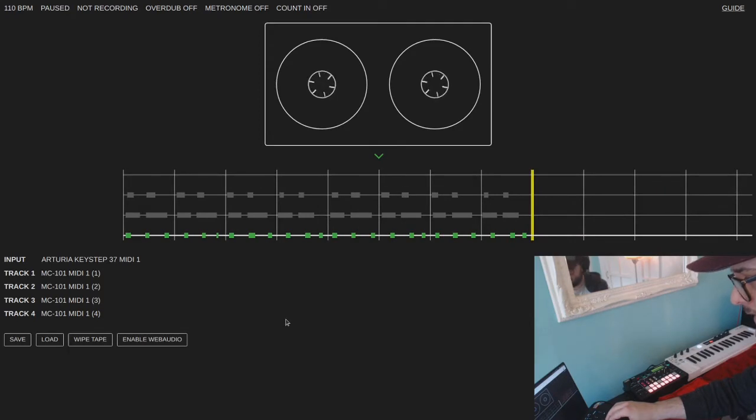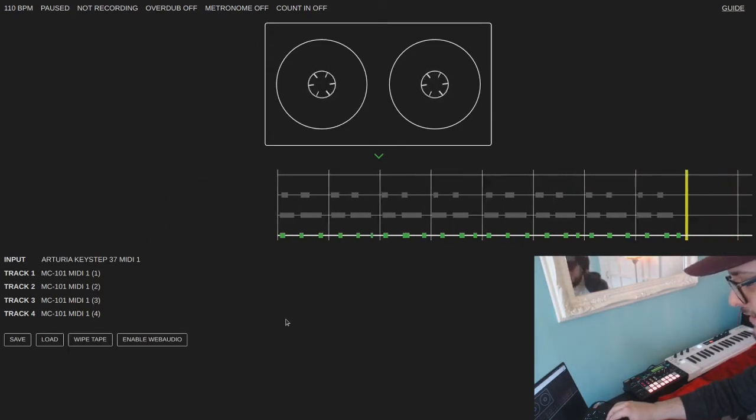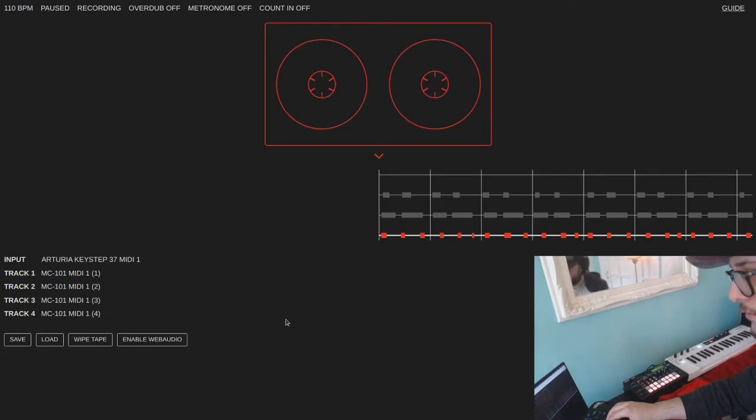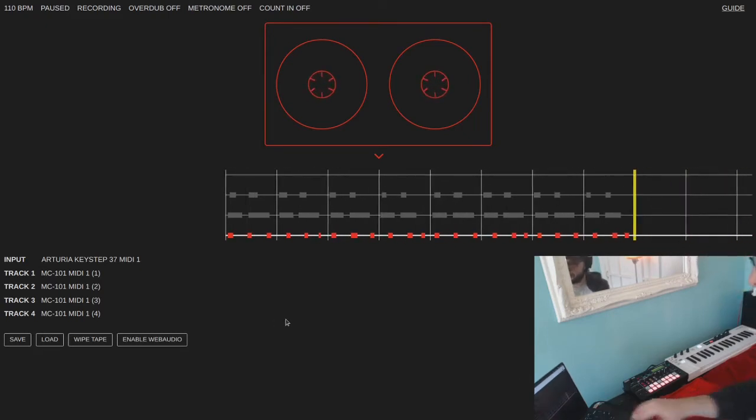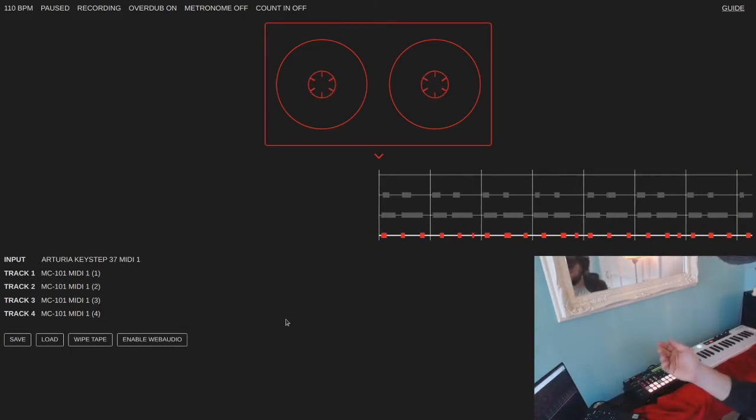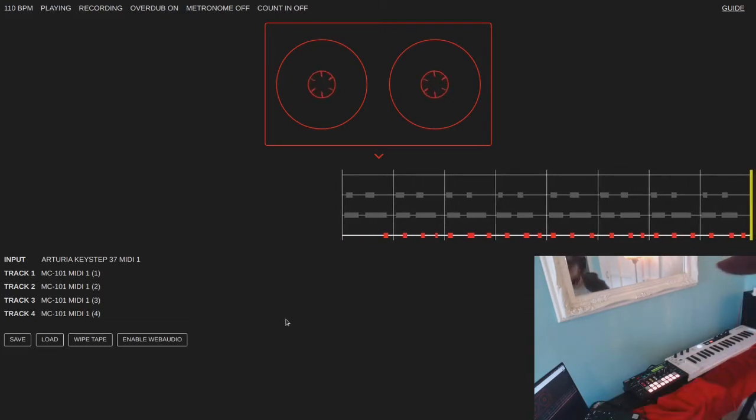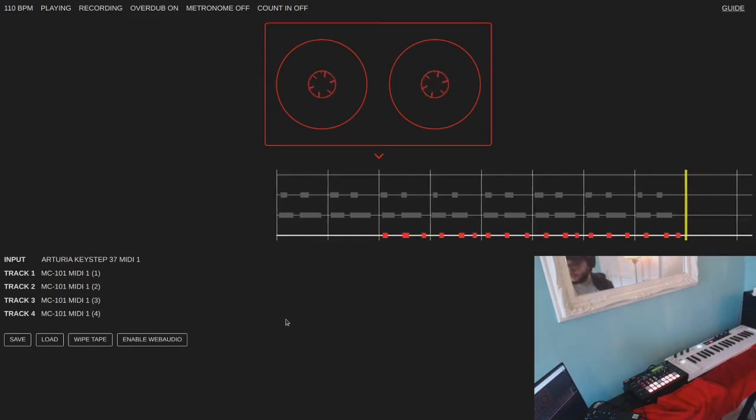But let's pretend like I didn't like that last recording, which is fine. You can also do overdubbing, which if you have used the OP-1 or anything that does overdubbing, it should make sense to you. The only difference here is in the OP-1 you have takes, which are kind of like audio clips. Since this is MIDI, I didn't do that because we already have an abstraction of when something starts and ends. We have notes, pitch changes, all sorts of stuff. So overdubbing just straight up records over the current thing. So I'm going to play with overdubbing and it's just going to wipe the track, because I'm dubbing it over and I'm not playing anything.